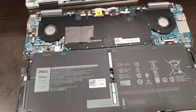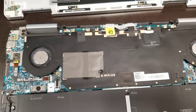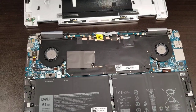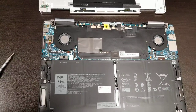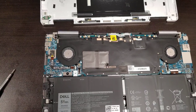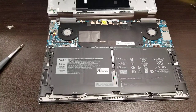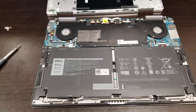I have not figured out or have not looked long enough to see if there is a way to interface with the hard drive. I do not see any interface ports to jack in and get the data off. So this basically is a one-way street. Basically, it's a problem. If you do not have a removable hard drive, there is no way to get the data off of this computer easily. And this is where this computer would be a showstopper for me personally. I would like to have an ability to pull the hard drive out, back it up if I want to, deal with it on my own terms. Not so with this particular laptop.